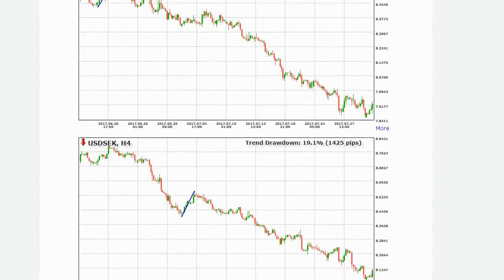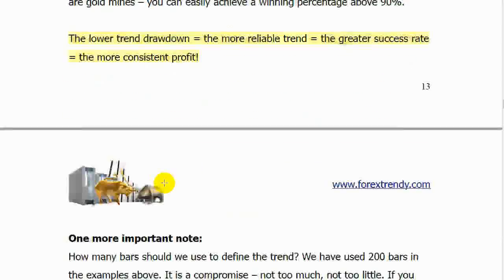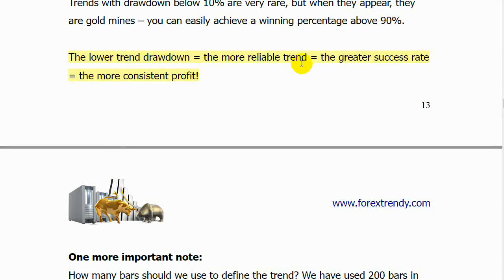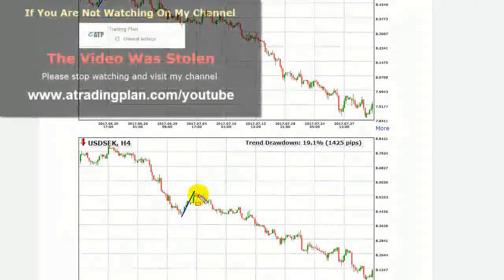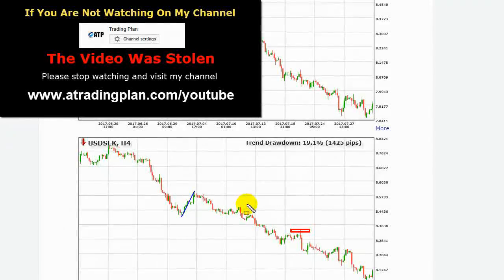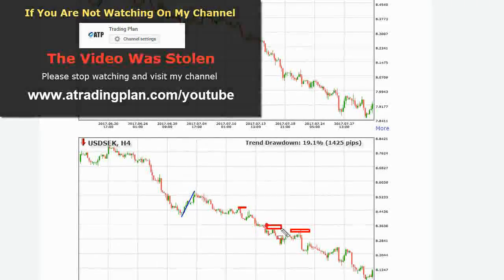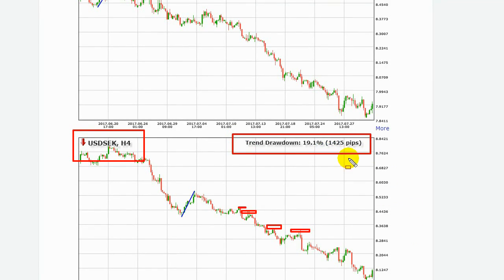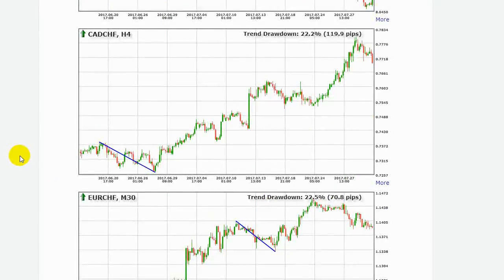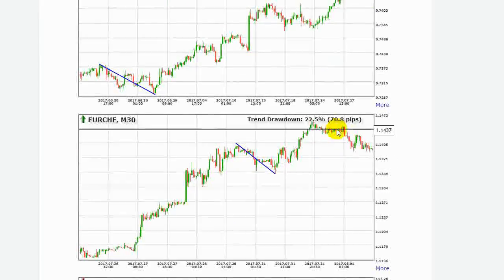All right, going back to the PDF, this is how they talk about it. They said the lower the trend drawdown, the more reliable the trend, and that's accurate to a point. We don't want to see pullbacks start to violate areas like this. If price starts taking out highs, then we've got a problem, right? Then we're going to start changing the whole higher high, higher low structure. This is a downtrend, but higher high, higher low is an uptrend. So if you actually traded this, don't get all freaked out by that. It's a different currency pair that most people never trade. Look here, 119 pips, 70 pips.